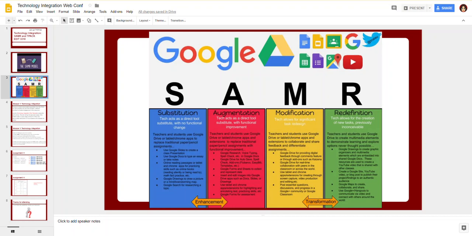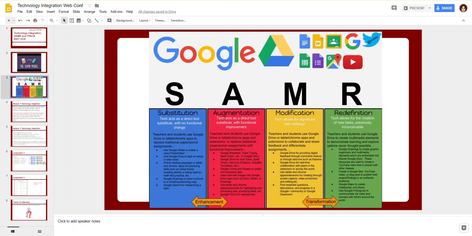So this time they're collaborating with peers. You might differentiate assignments. You might use Google Classroom to share. Students might collaborate in a Google Slides, but they're not necessarily in the same room.